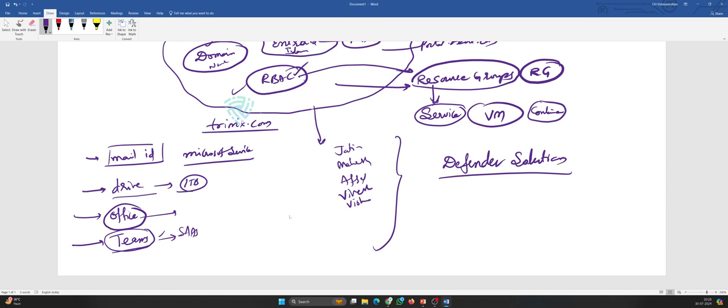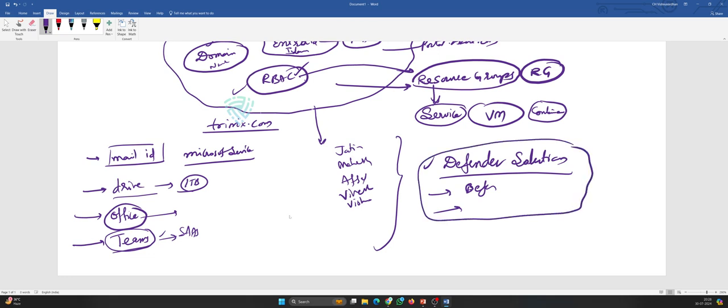So the Defender solution has come into the picture. Now there is Defender for mail, Defender for Office, Defender for cloud apps, Defender for IoT, and Defender for all the things. Earlier it was considered to be one Defender. Now it has become something known as XDR altogether, as I said. This particular solution runs over security.microsoft.com. It's most important.